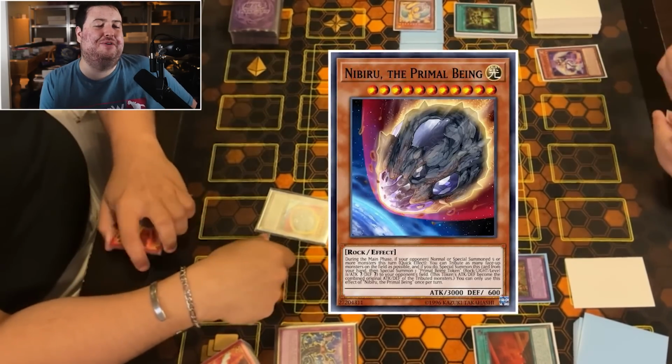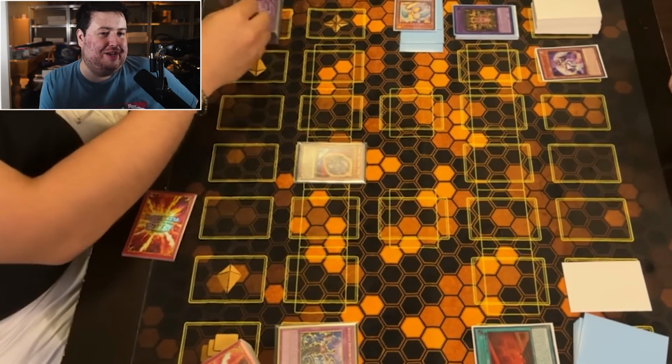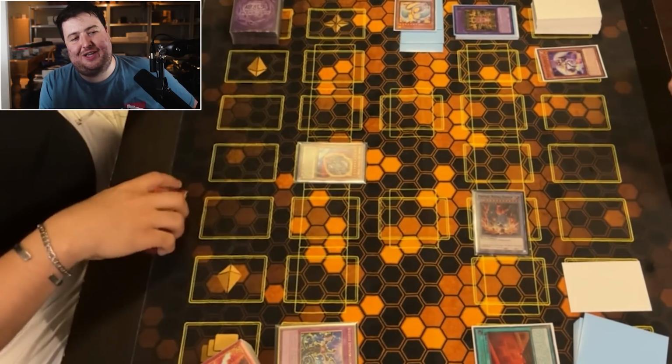Unfortunately, we got met with a Nibiru, the Primal Being. Which is a bit of a problem, you know, we can't do an Exodia, and because he can't special for us the turn, I actually can't do much past this.